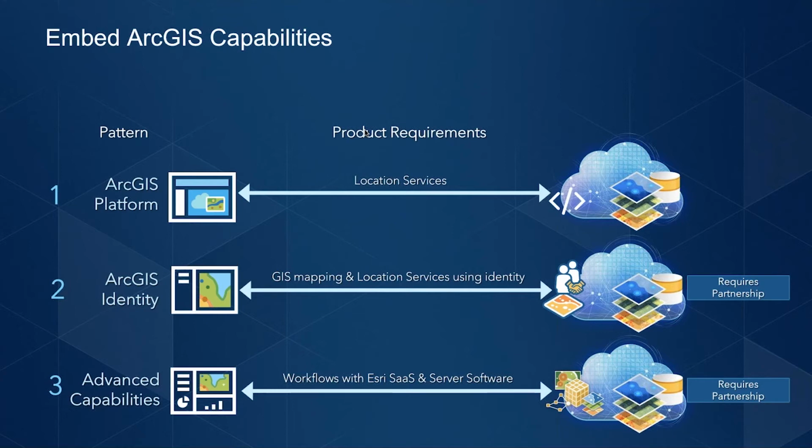A lot of the time this is aligned with different content types such as real-time data. You might have vehicles or sensors that are moving in real time that you want to have streamed through your application or product offering. Or it could be raster content or some vector-based content.